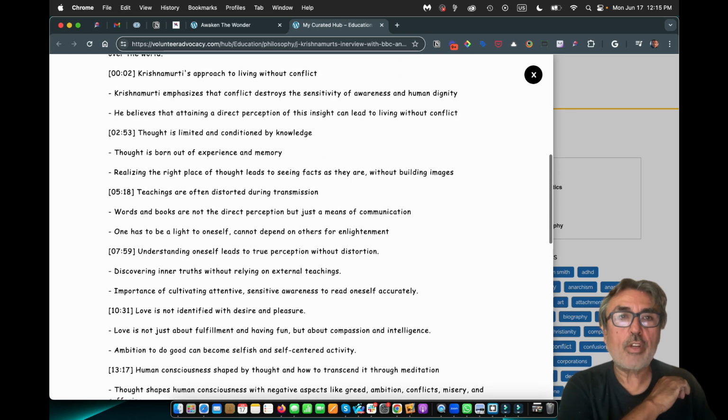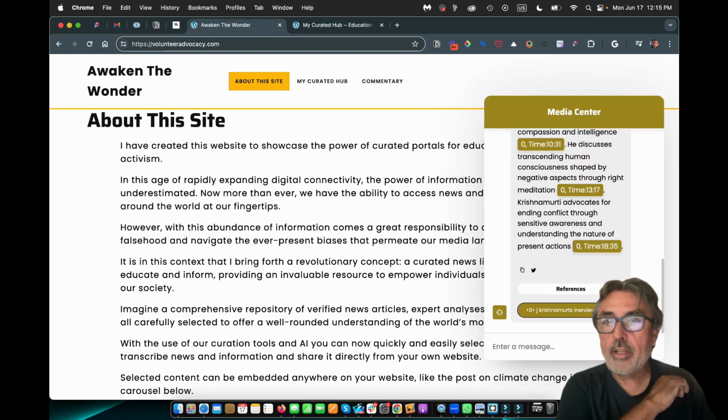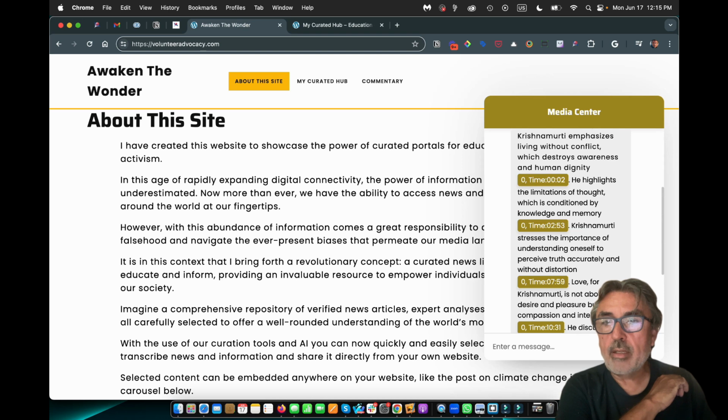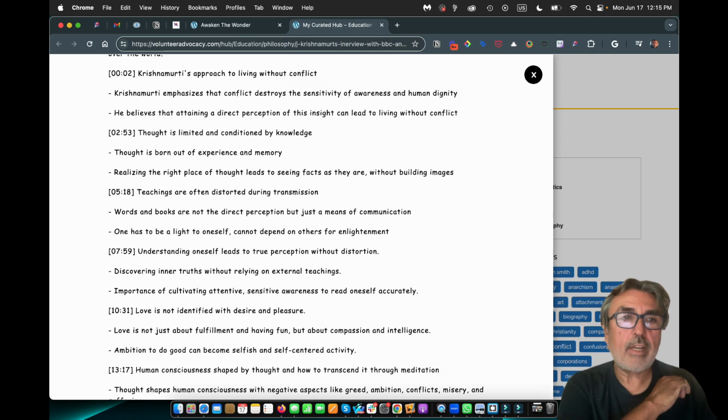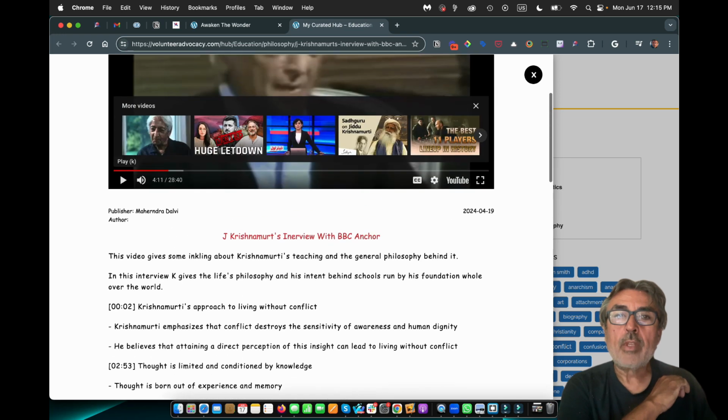For example, if I go back here and look at 253, stresses the importance of understanding oneself. So if I go to 253, thought is limited and conditioned by knowledge, and it has these 2 points that belong to this section.